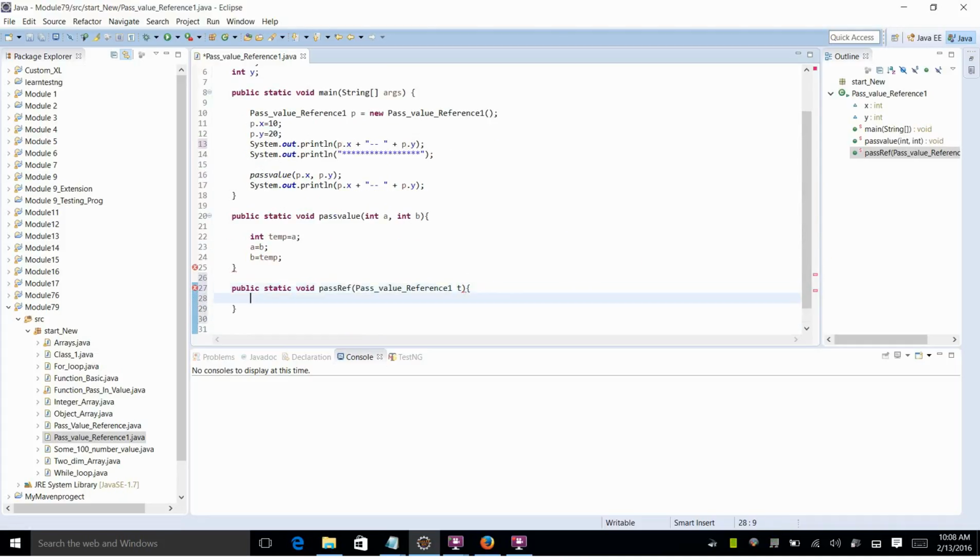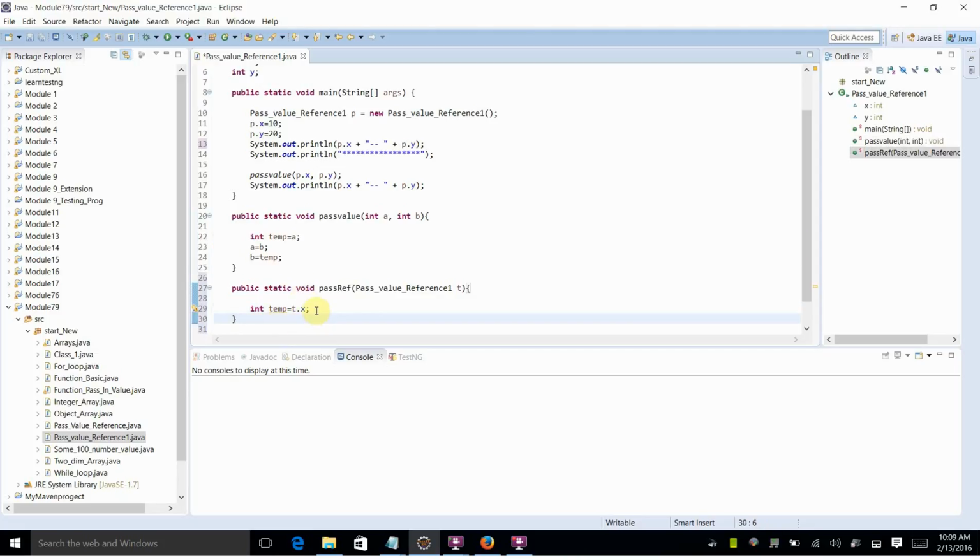Okay, and again I catch the value, and I create one temporary integer temp. Here I am telling temp equals t dot x, t meaning this reference variable. So temp equal to t dot x. Same logic as this one.